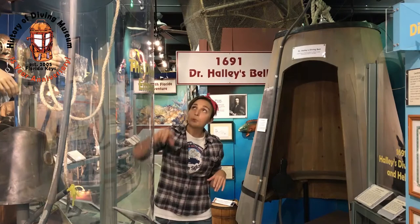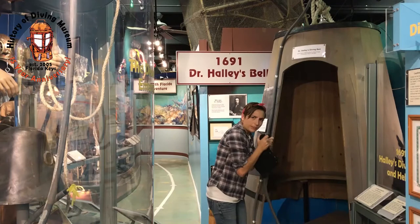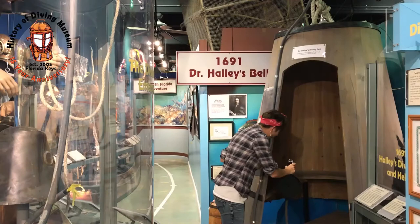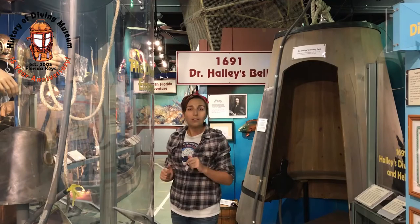It had an air hose hooked up to it that would go back to the diving bell, where one of the gentlemen inside would have a set of bellows and he would pump furiously. If you look over by the helmet you can see those little yellow tabs flittering about to show how the air would have been supplied to the diver. This was really one of the first forms of underwater exploration and seeing what was going on under the sea, and this is all thanks to Edmund Halley.